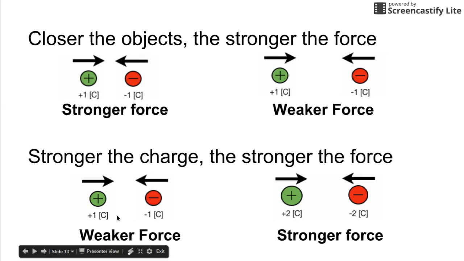If you have more charge on the object, you will have a stronger force; less charge is going to be a weaker force. You should have seen this in the simulation yesterday. As you increase the charge, the force between the objects increased as well. Stronger charge equals stronger force. Again, this is our I can statement for today.